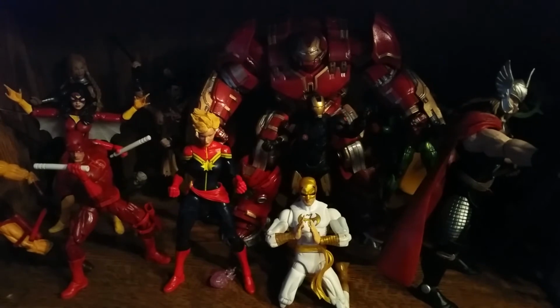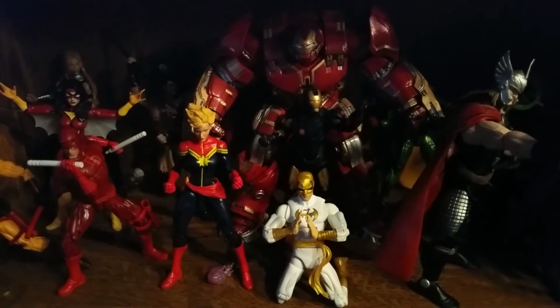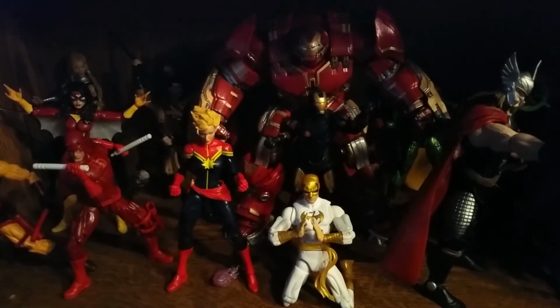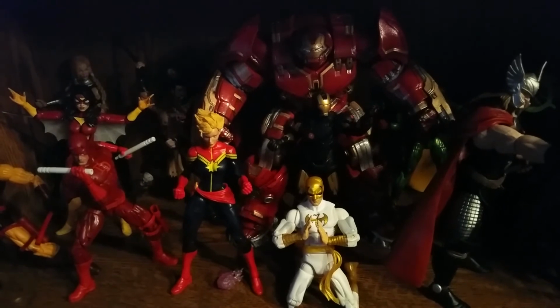It's poseable. It's great. After my wife airbrushed this, she put some sort of coating or protection on it, which seals the paint on there so it won't become sticky or whatnot. And she left it under a fan for mostly half a day, and it's beautiful. It just came out beautifully nice.